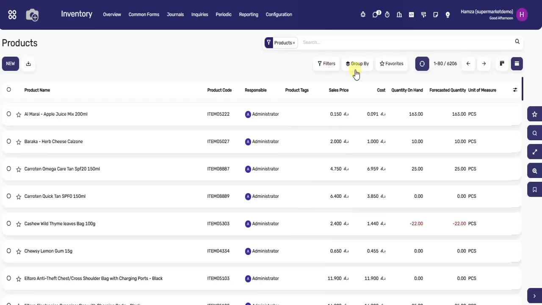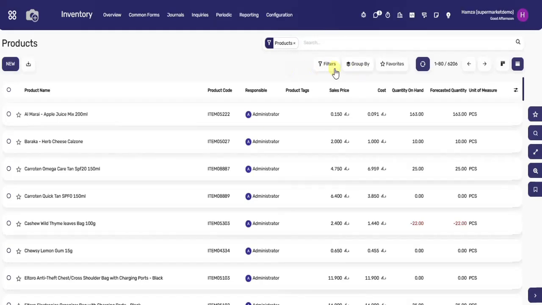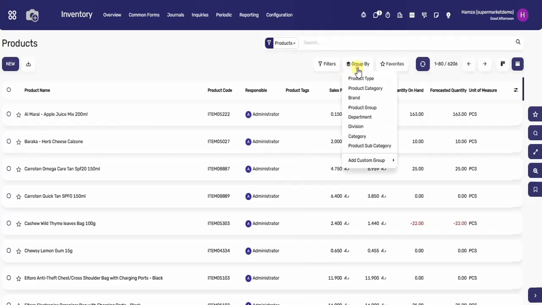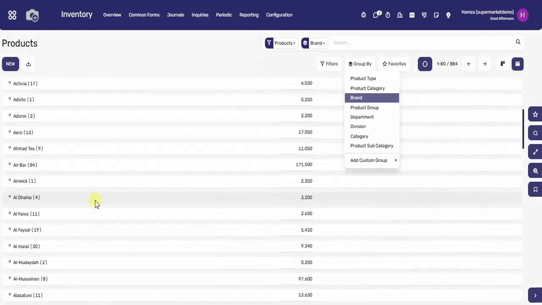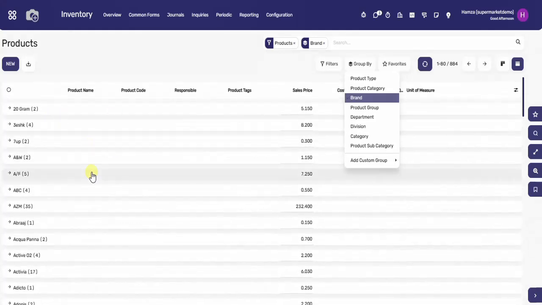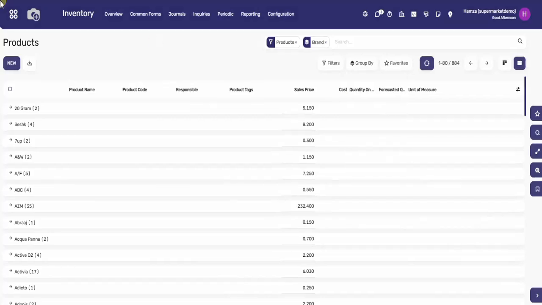Then here you have the option of applying various filters on the products, and you can also group the products. For example, if you want to group a product by its brand, you need to just click here and you can click on brand. So all of it will be coming by brand. It will group the products by brand, as you can see. Now similarly, you can apply various filters also. So for example, you want to only see the product of brand having 7up. So here you can just apply the filter.